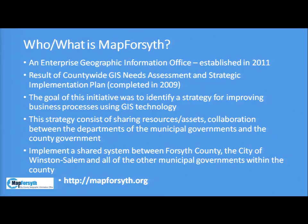All right, Map Forsyth. We are a city-county department GIS office for Forsyth County, so we're incorporated Winston-Salem, all the municipalities. We do a lot of work with even the hospitals, nonprofits. Our county manager opened the door, so we do a lot of stuff for everybody else other than the city. Well, there's citizens too. Basically, we're just trying to get GIS together. You know how you have that big wall between city and county and stuff. Right now, we're still in the process of getting our data repository built. And it's going good. We've already got it built. We just got to start throwing data in there. And got to get that metadata.